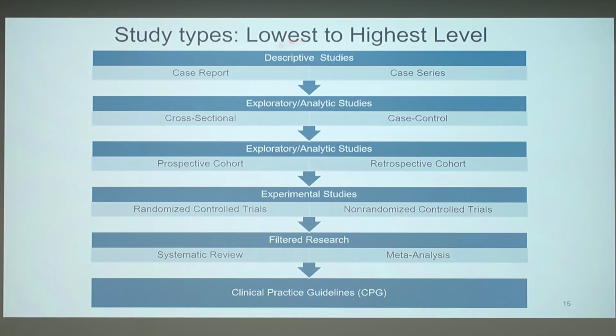As you move up the ladder, or down in this case, you're adding analytical studies, for example, the cross-sectional and case control study that I mentioned, where you're trying to identify causality a little bit, cause and effect, the temporal exposure of X toxic agent causes Y disease, for example. And as you continue to move up, you're looking at this type of information in larger sample sizes for longer periods of time, and that would be in prospective or retrospective cohort studies.